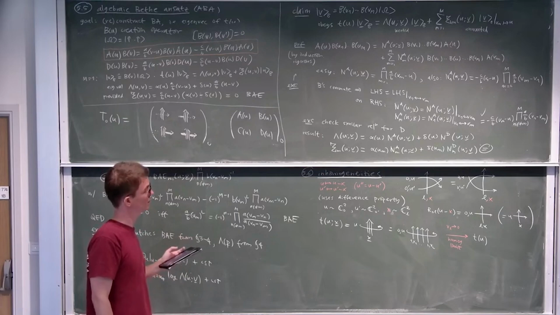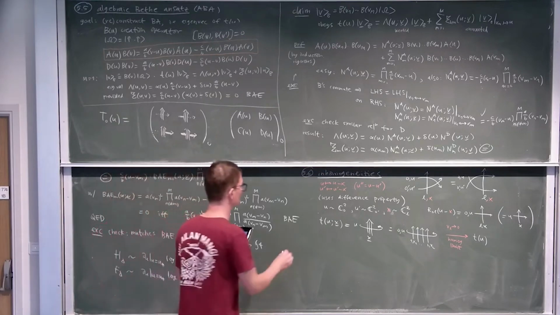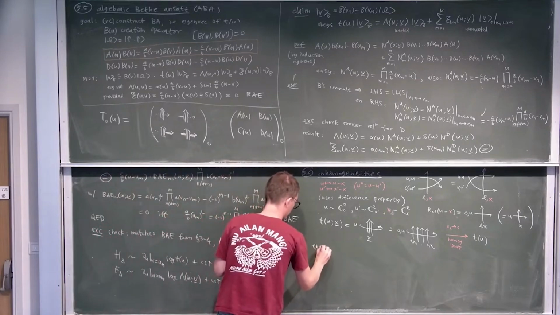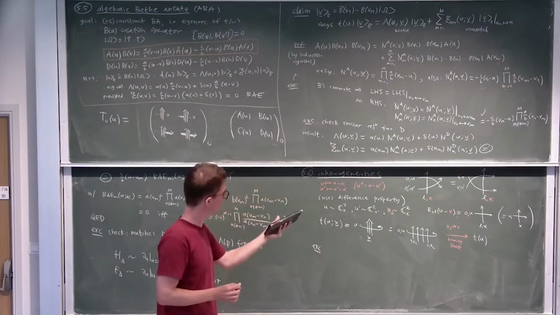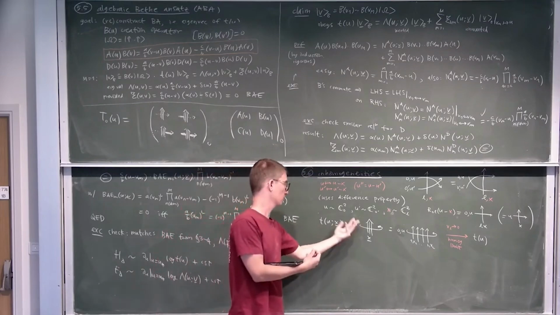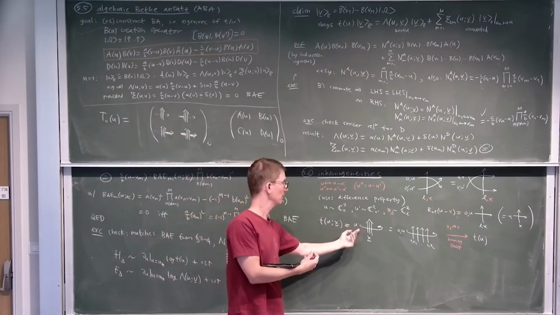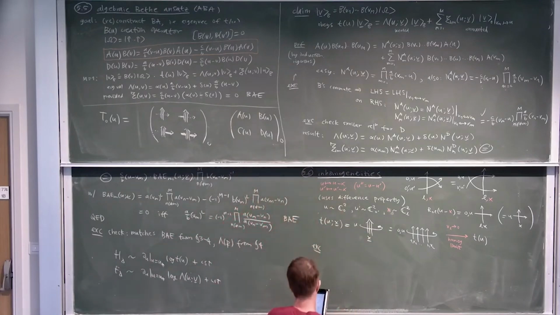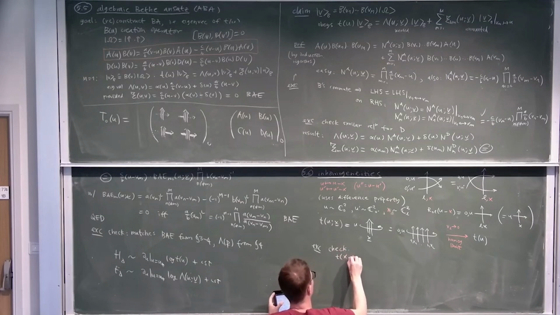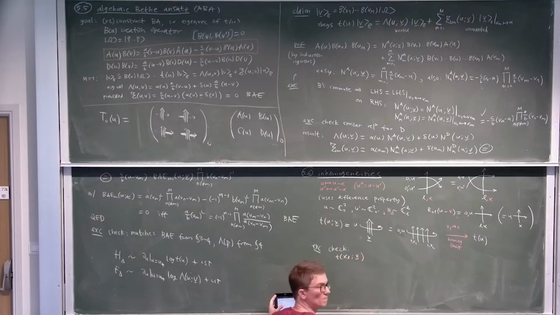And the reason why these parameters x are called inhomogeneities is the following exercise. I claim that you can build a model, a physical model, or a variant of a spin chain where you just have all these extra parameters sitting in there. So what would its conserved charges look like? Well, what we can do is take this transfer matrix and set one of its parameters equal to one of those inhomogeneity parameters.